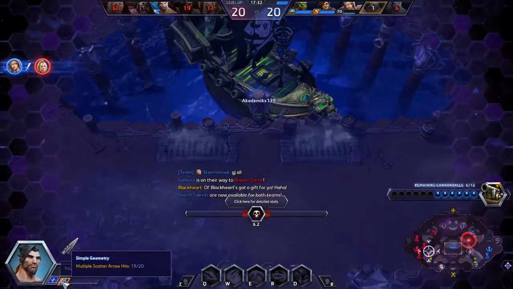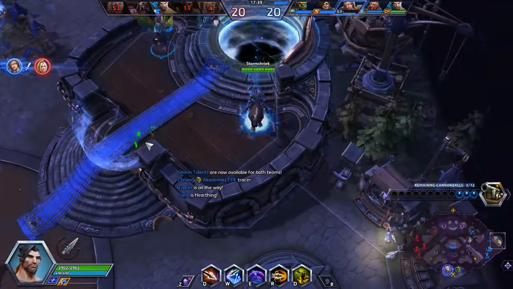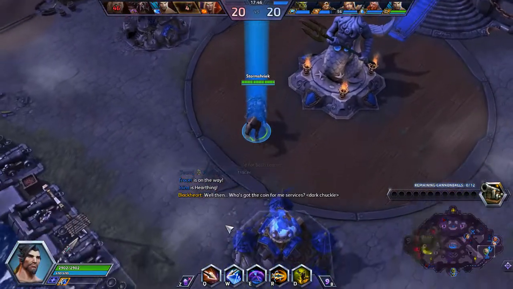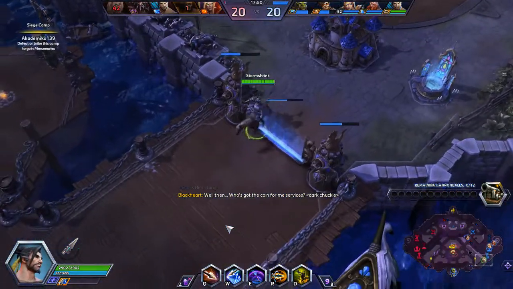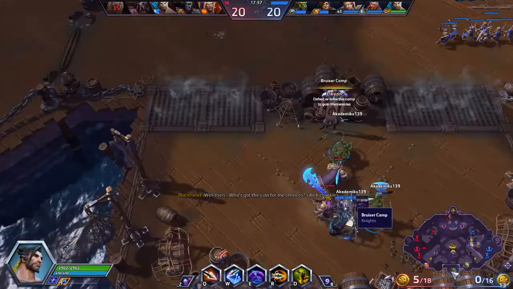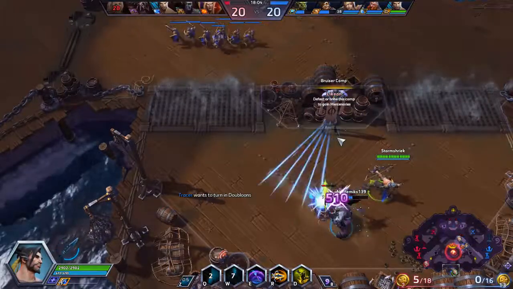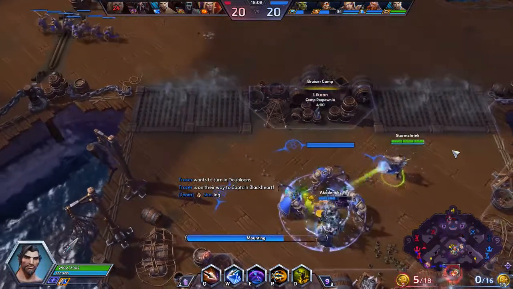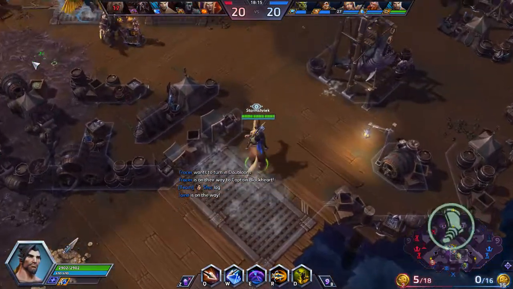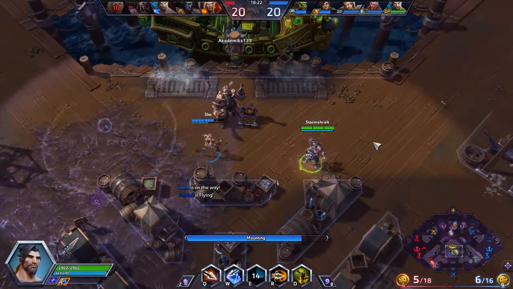I have almost completed my quest here. You know, if I can do one more, I get an extra arrow. Well then, who's got the coin for me services? Ignore all distractions. Now you die. All right, we've got that. Let's get up here. See that which is unseen. Very well.